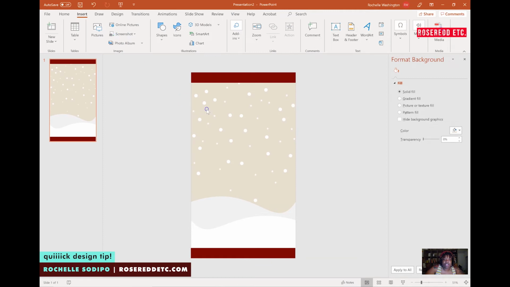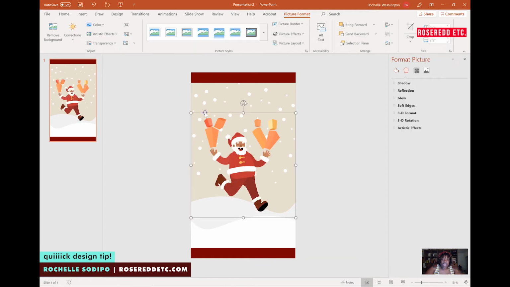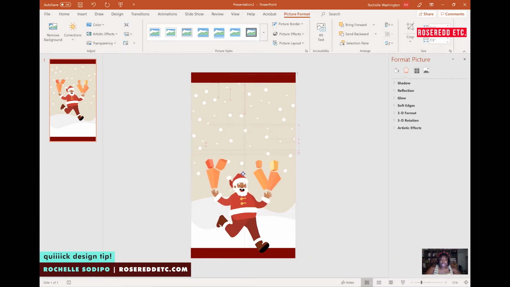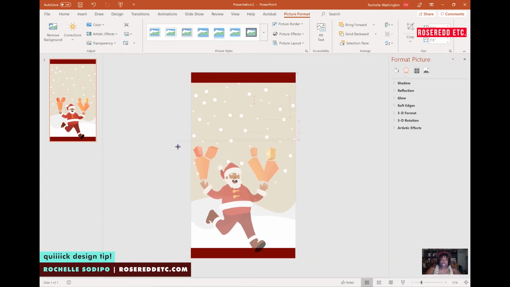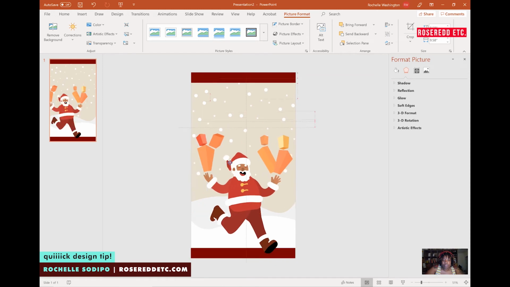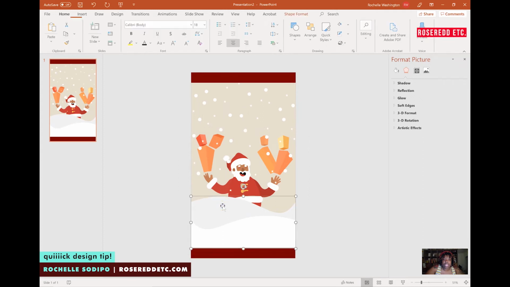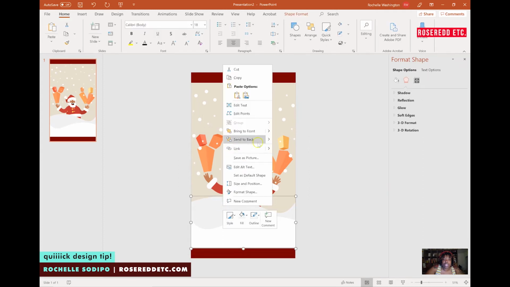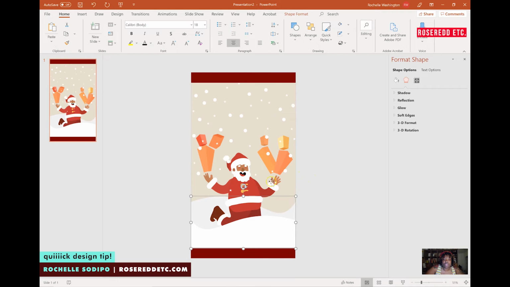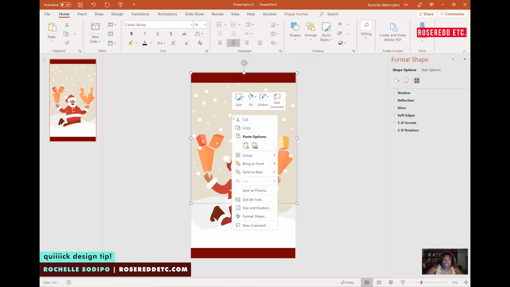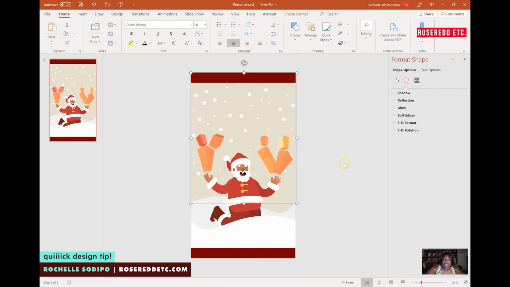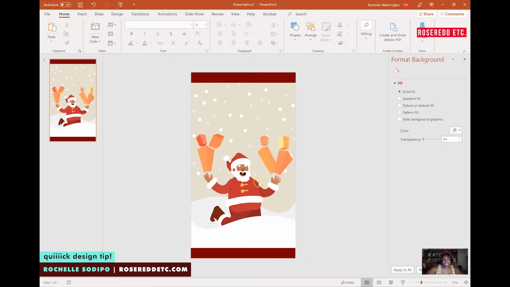So I've got a very cute Santa here, and I'm just going to drop Santa here, and I'm going to drag the handles to make Santa a little bit bigger. And then I am going to send Santa to the back because I want him to be in between the snowdrifts. So you see how I just sent him all the way to the back, and then I took that second snowdrift and sent it to the back of Santa. And now for the actual snow, I'm going to send that to the back as well. So all we can see is Santa.